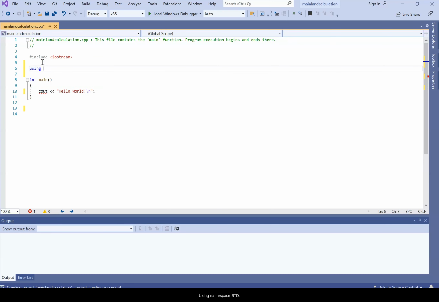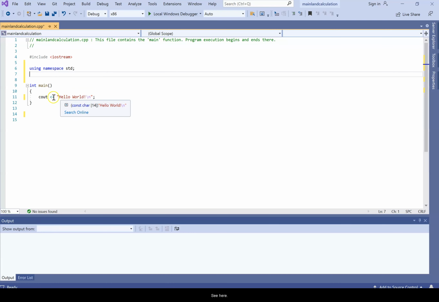So using namespace std. Let's see here. So we'll say something like, let me think here, please enter the total amount of square feet of your plot of land.